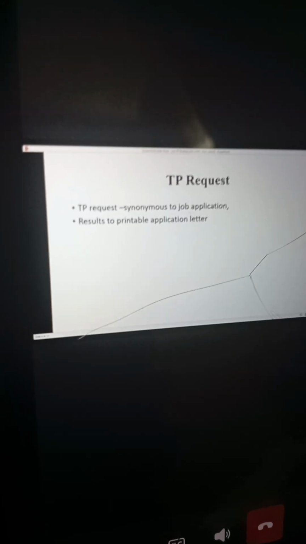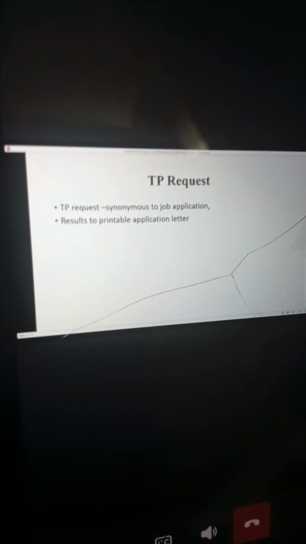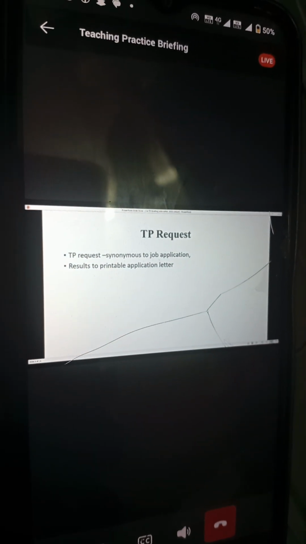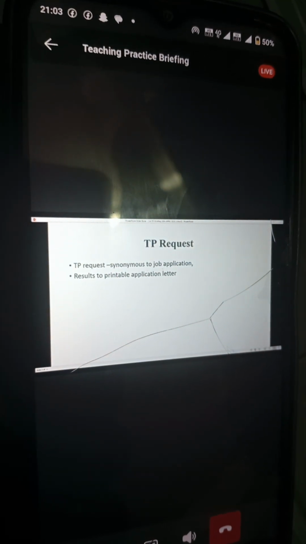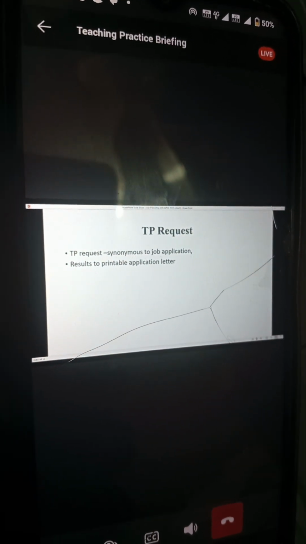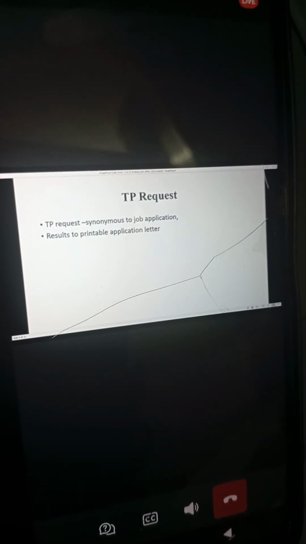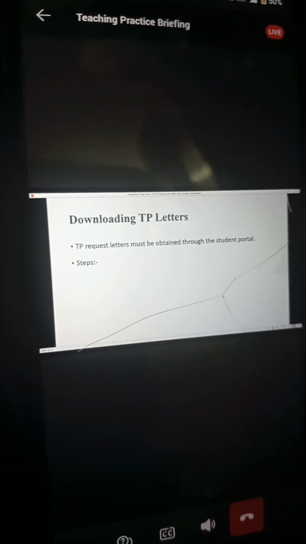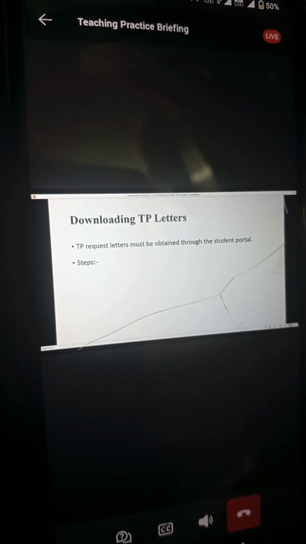So, how do you do it? Once you do your request and we approve it, of course, we go through the request you've made. If we find the place is not adequate, we will not approve it. We will decline. And therefore you'll not be able to get your letter until you come to our office and we tell you the reasons why we are saying no. So, let's go. This is the way to do TP requests. Take your pen, one second. Get your pen.